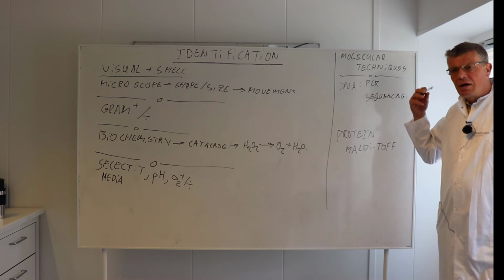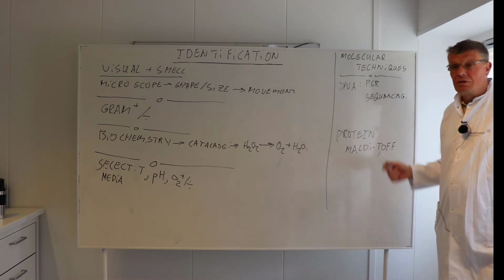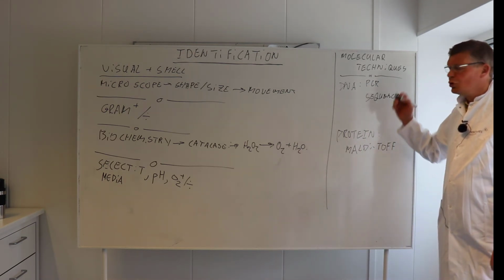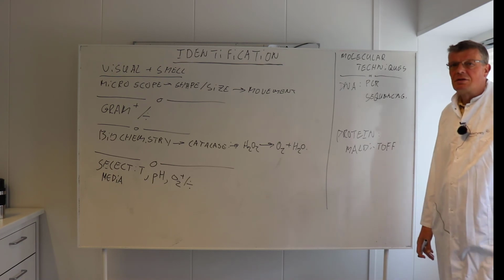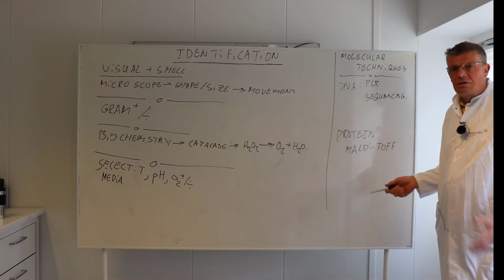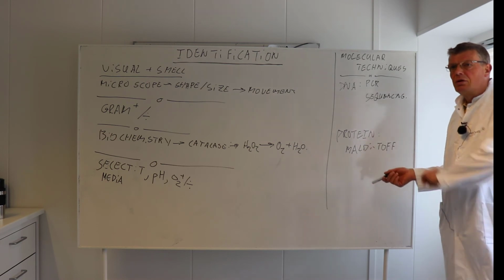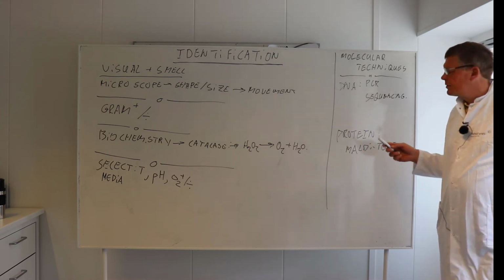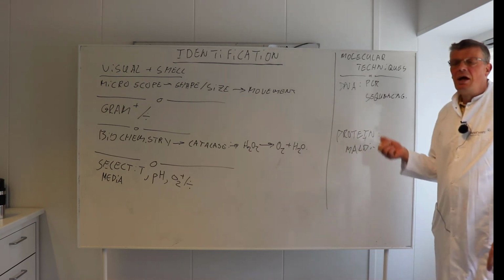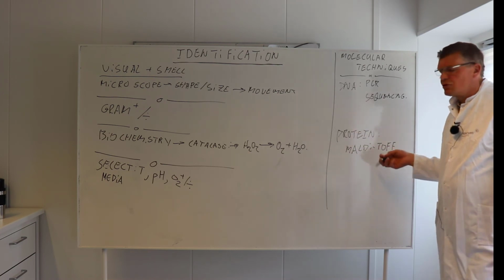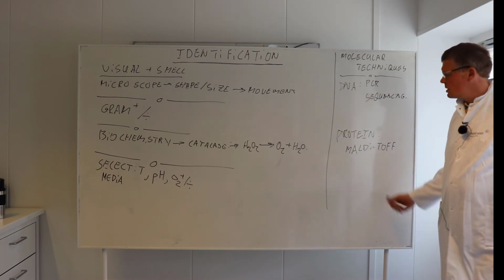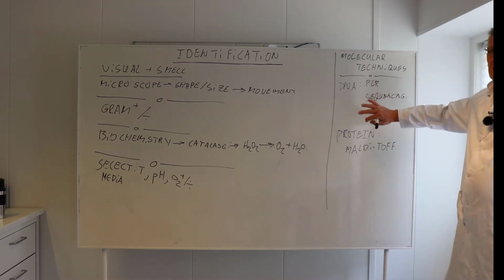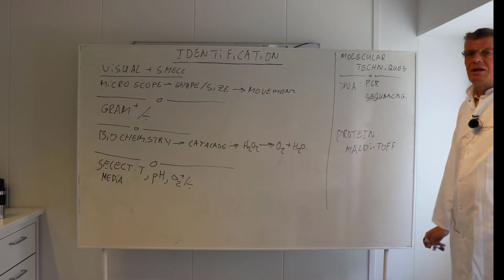And then you apply a high charge, opposite charge of what the charge you added, and that will kick the proteins through a tube, and at the end sits some kind of detection system. The smaller the molecule, the longer it will fly, and that will tell you. You get a specific pattern of different proteins and parts of peptides, etc., and coupled to these MALDI-TOF systems are a big computer with a database, and it will say it's an E. coli, and it will give you the strain too. More about these techniques later in your life here at Epsilon.